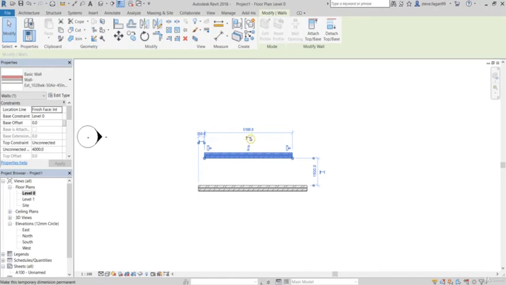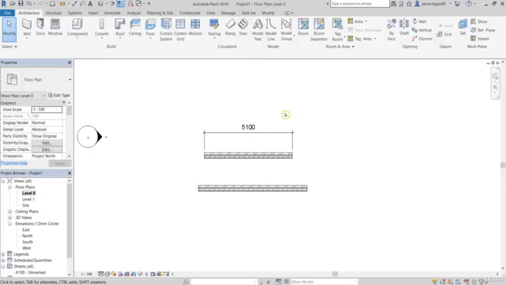Below there's another dimension symbol. If selected, it will make that temporary dimension into a permanent dimension. To then remove it, we'll select it and delete it. I deleted it using the delete key on the keyboard.